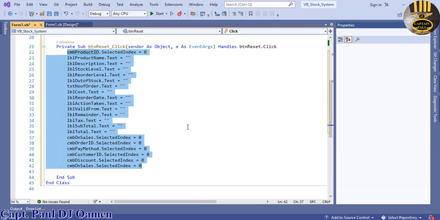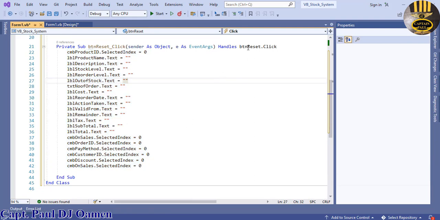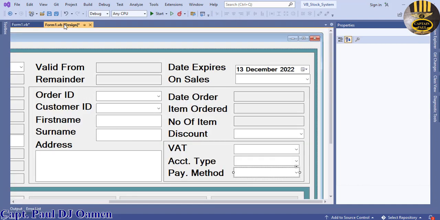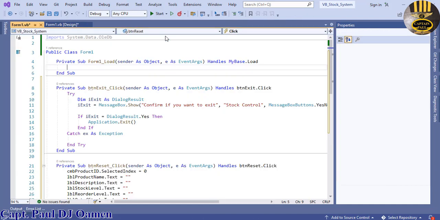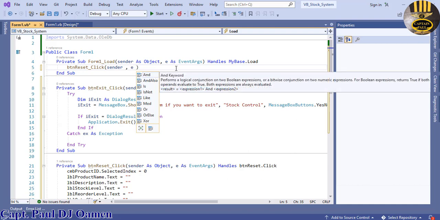Okay, that's my reset. So I'm going to copy the name of this reset, and I'm going to place that inside my form load. So when the form loads, that should refresh your system. Double click on the form, paste that in there, get rid of the object. We just want it to be sender E, and get rid of the as argument, and that's it.